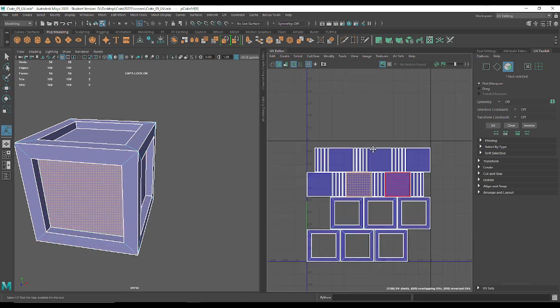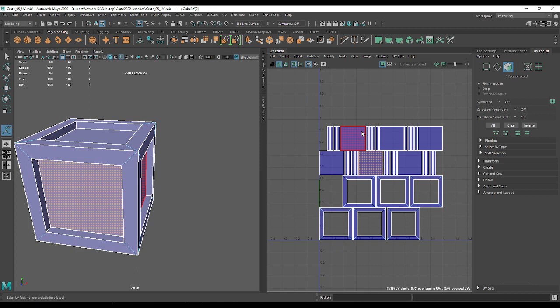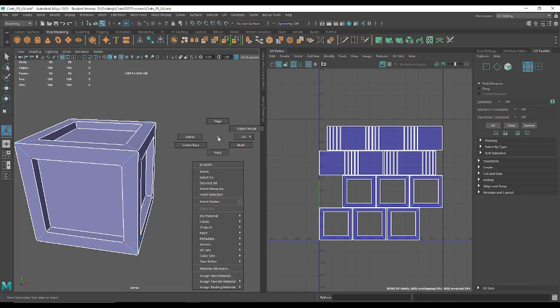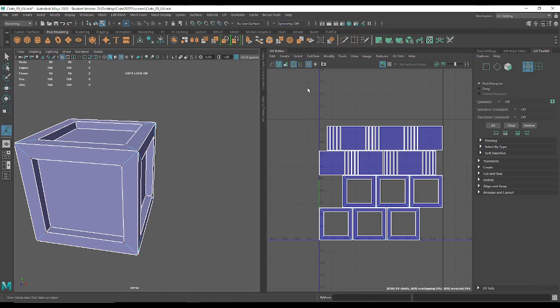Right, so inside here, you've still got a context menu. So if I hold down right click, you still get this radial menu. It's a little bit different though, because this little window right here is a completely different universe from this one. This has different rules. So if I right click over here, the menu's a lot bigger. There's more things to choose from because there's more things I can do. In the UV world, if I hold right click, there's fewer things because there's fewer things I can do.